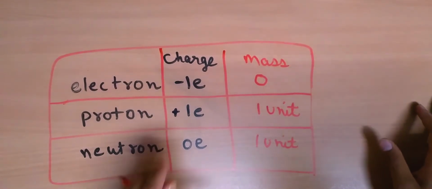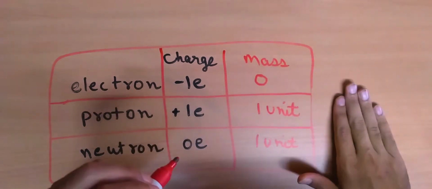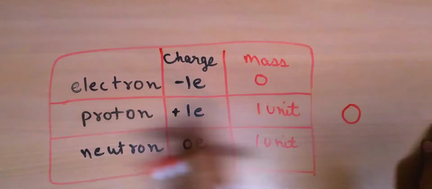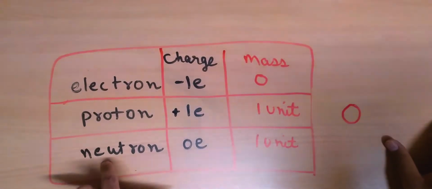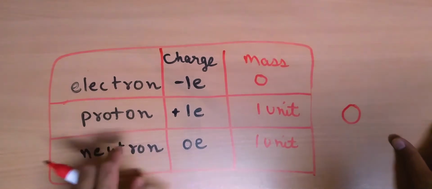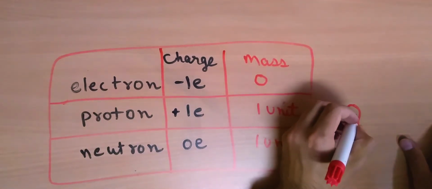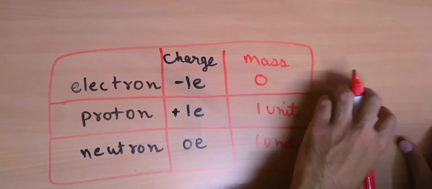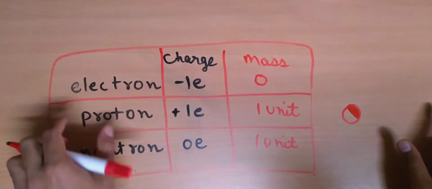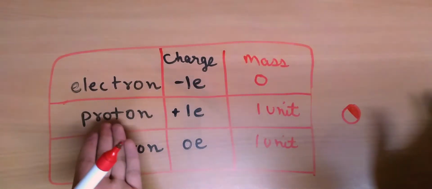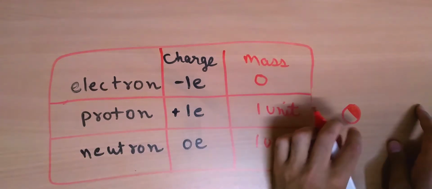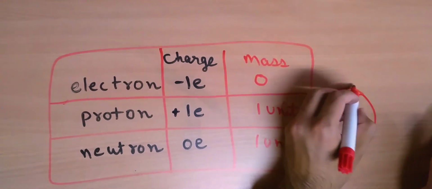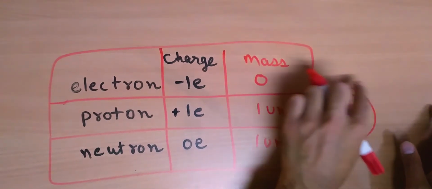So now if I quickly connect this to the diagram, I'll quickly draw the diagram. Here I have the nucleus. Inside the nucleus I have protons and neutrons, and they are generally present in equal numbers. So half of the mass of the nucleus comes from the protons and half of it comes from the neutrons. So we generally have an equal number of protons and neutrons inside this nucleus, and the electrons are present around this nucleus in these orbits.